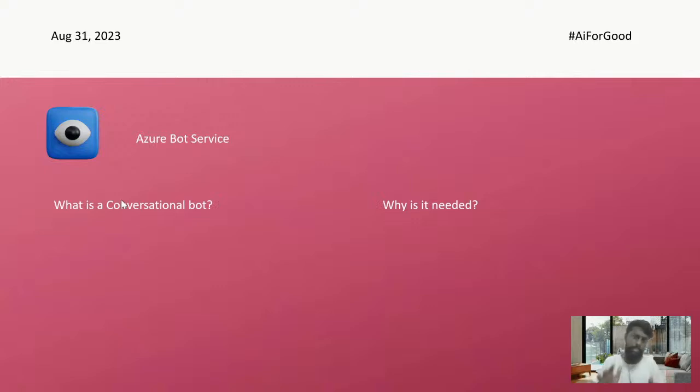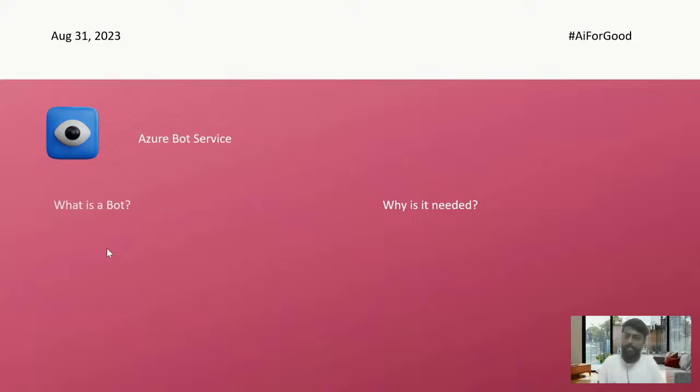There are a lot of types of bots, but in this session we are going to be very particular about the conversational bot. Why is it needed? Obvious question, and why not is the answer, right? While we can automate the entire process, why would we stick to the traditional method, which takes a lot of time? So that's the answer for that.